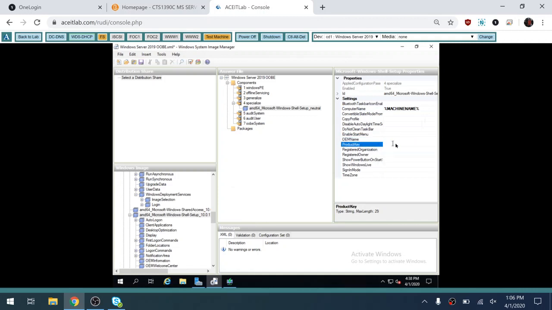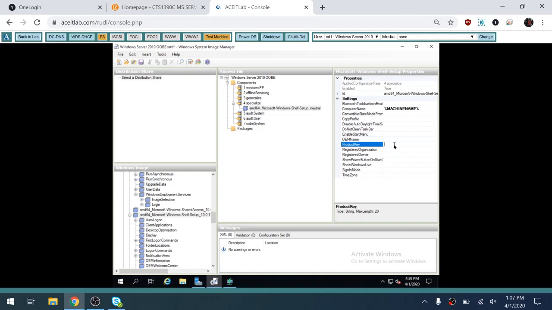The next thing I'm going to do is set the product ID. Guys, there's some product IDs that are out there that are just for this purpose. Just so you can put in your answer file to deploy an image without having to manually go to that image and type a product ID. There's something called a KMS server, a key management server.